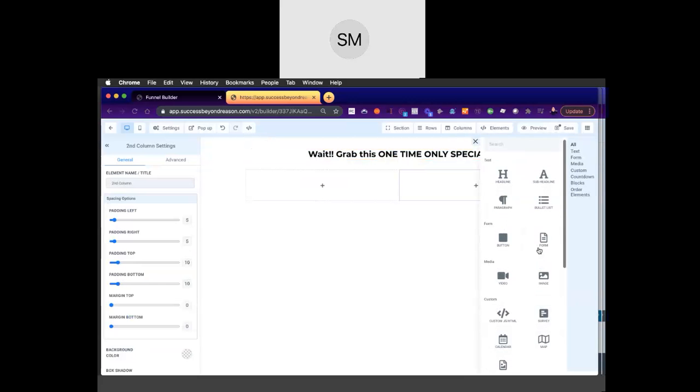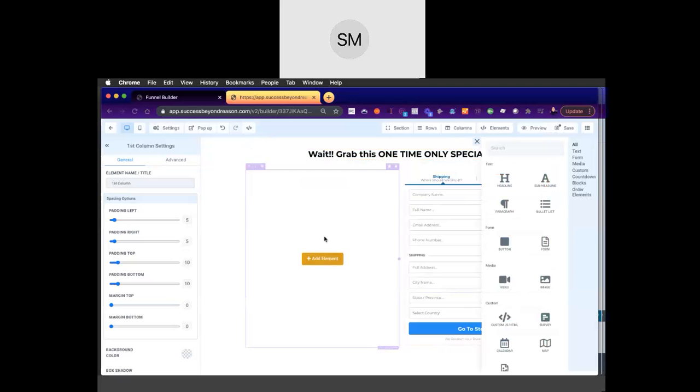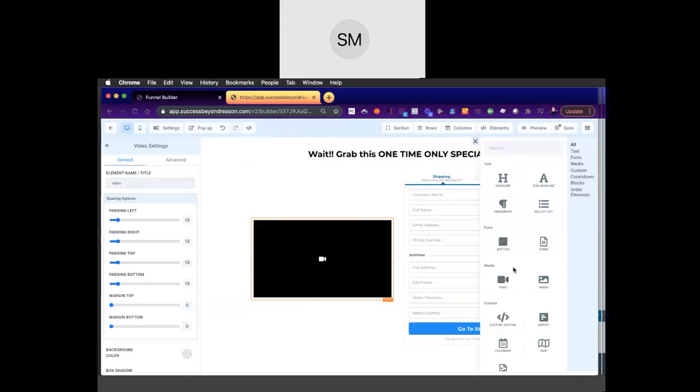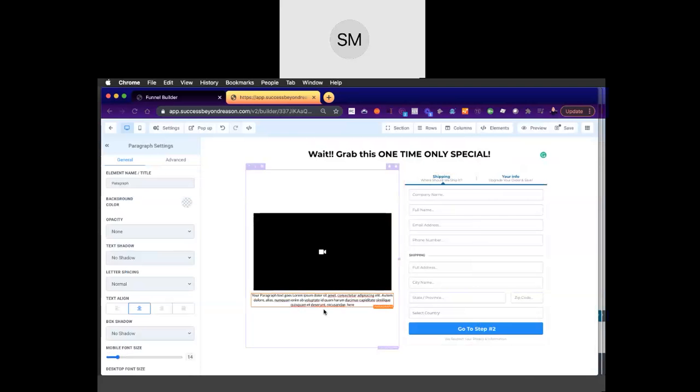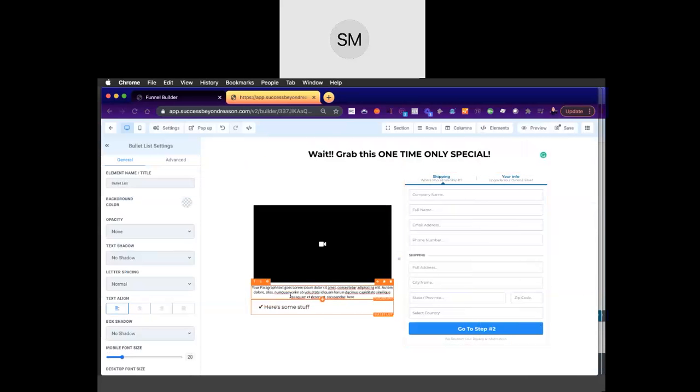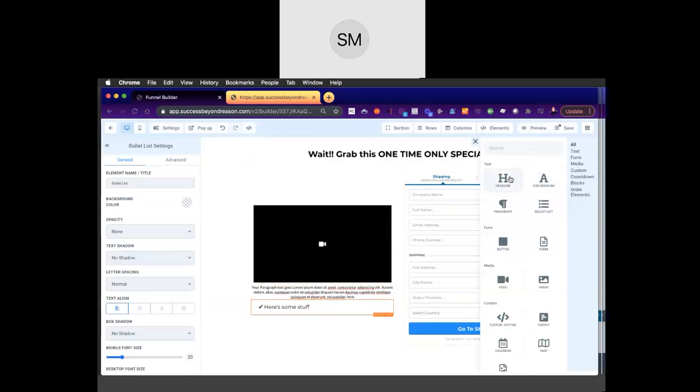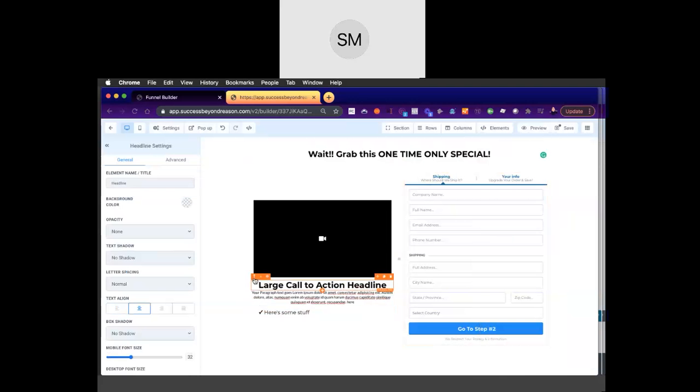Where are you? Order elements. There you are. And then over here, maybe I'll add a video and I'll add some paragraphs about how awesome this product is with some bullet points. Maybe up here, I probably also want a secondary headline, so I can just click that, move that up there with these arrows.